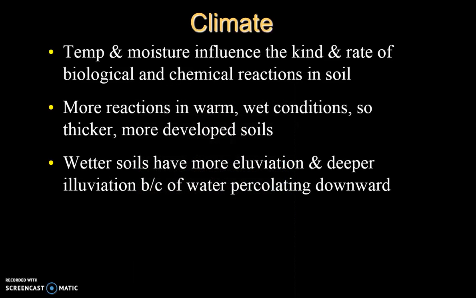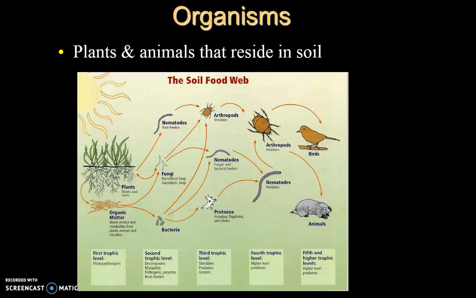So as I just mentioned, there's going to be a greater chemical reaction in warm, wet conditions. As a result, there's going to be thicker, more developed soils in these warm, wet conditions. We know that the wetter soil is going to have more accumulation of minerals, through the downward movement of water to deposits. And we see that more so in wet, humid climates.